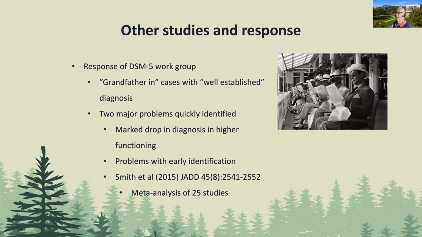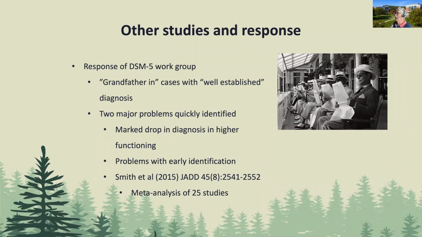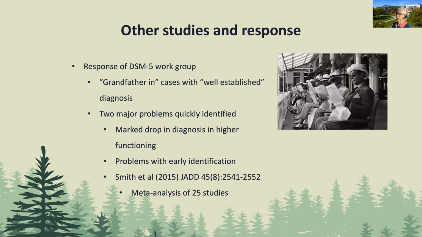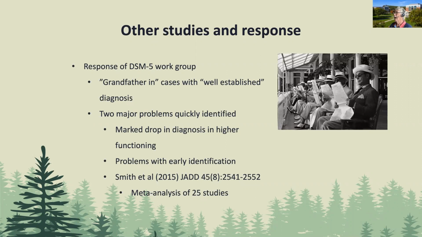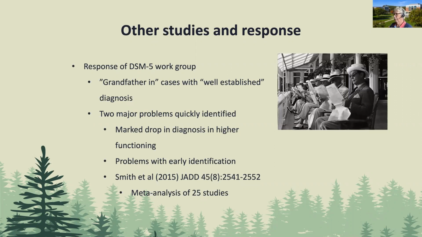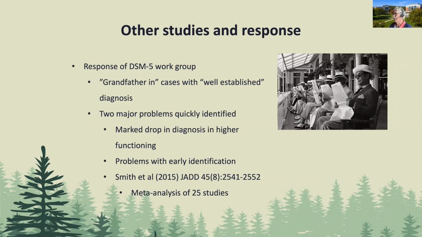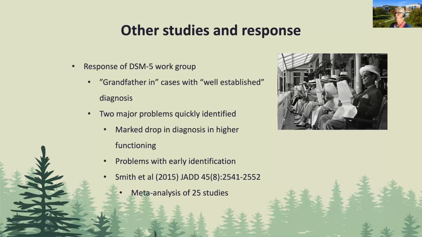In the first place, the response of the DSM-5 work group to this unpleasant news from the New York Times and from our paper, which was subsequently published in the Journal of the American Academy of Child and Adolescent Psychiatry, was, okay, they would grandfather in well-established cases. Now, if you take a second to stop and think about that, what does that mean? Well, in the first place, it means that the old system continues in current use. And you say, well, that's okay, but what if you're doing an epidemiological study? What if you are doing a longitudinal study and all of a sudden you disqualify your cases? What in the world is going on?